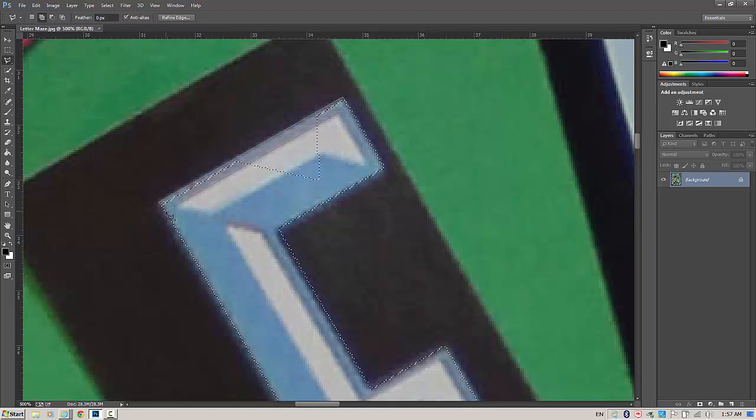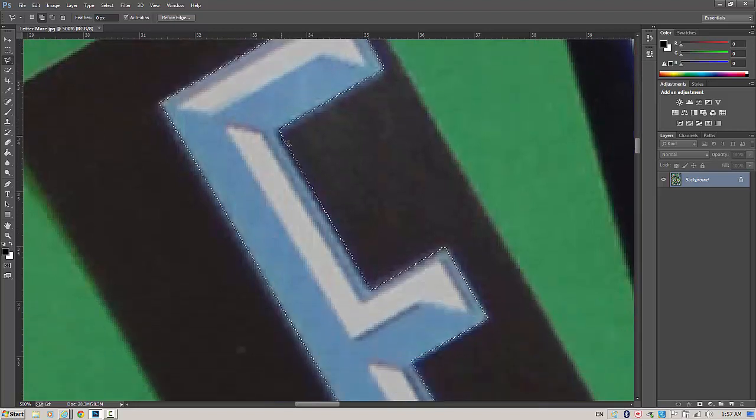Now I'm going to go back here and go back to where I started. Now I excluded here, so I want to add this in, and all I'm doing is including the areas that I've excluded in the previous attempt. I can do this all the way around.